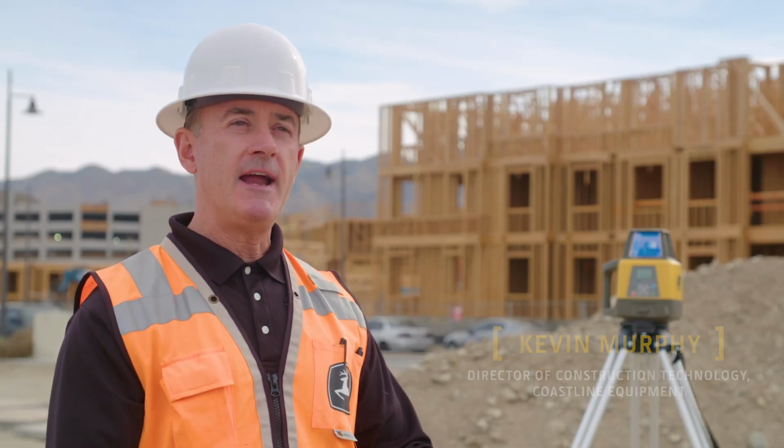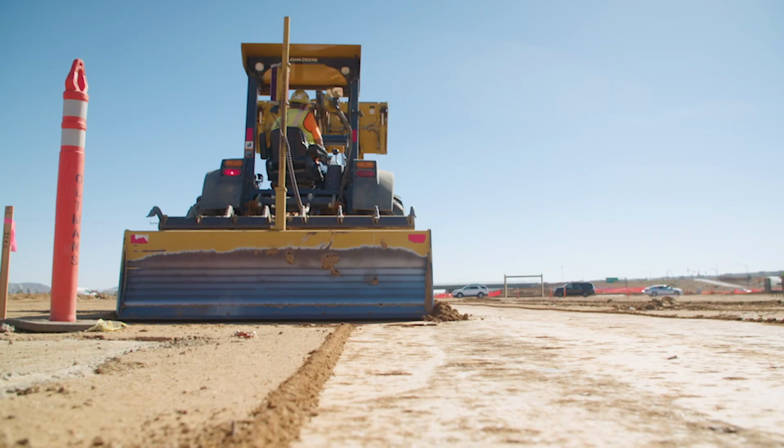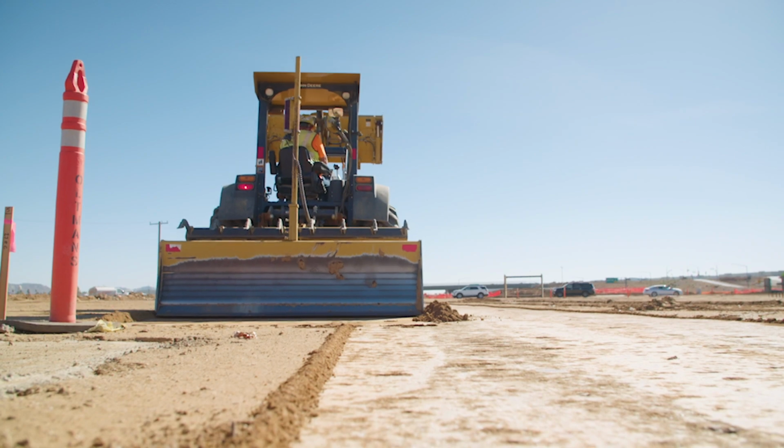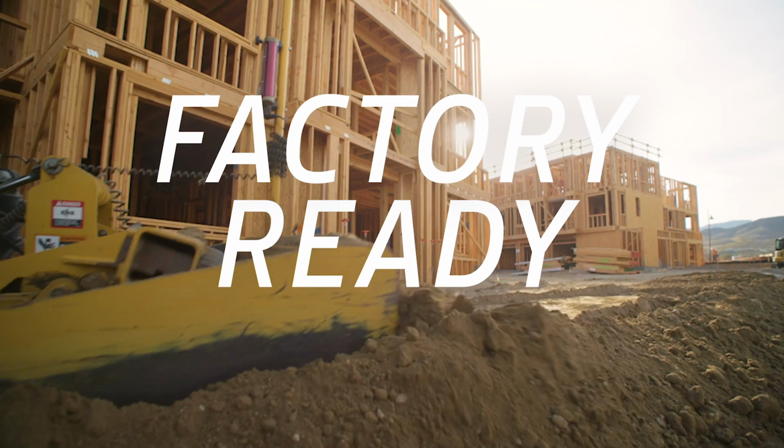The 210L provides precision grading, spreading material, fine grading, getting the subgrade prepped for putting base material on. It sits low to the ground. It doesn't bounce around, so it's able to provide a smooth, consistent grade across the job site.